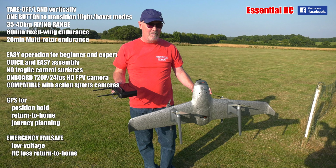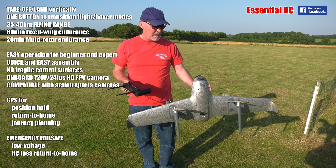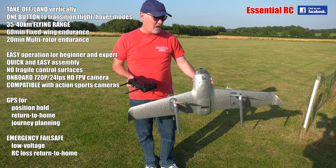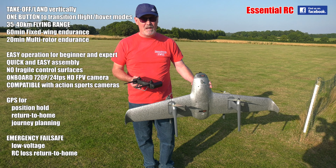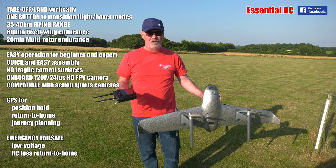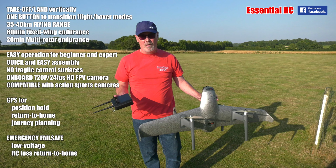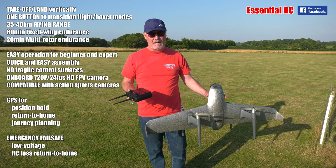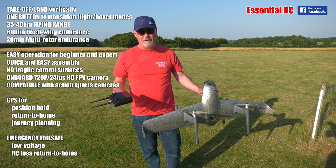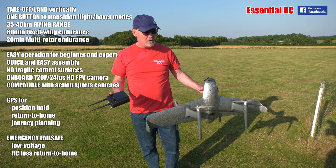Now, why does it do that? Because really, it's designed for people, one, who don't need the skill to fly. So it will take off with one click, and then it has the efficiency of regular flight. By clicking the button, it will just transition to normal flight, and it will fly for long duration. And then another click of the button, it will return to home, another click of the other button, and it will land vertically. So really easy to use.